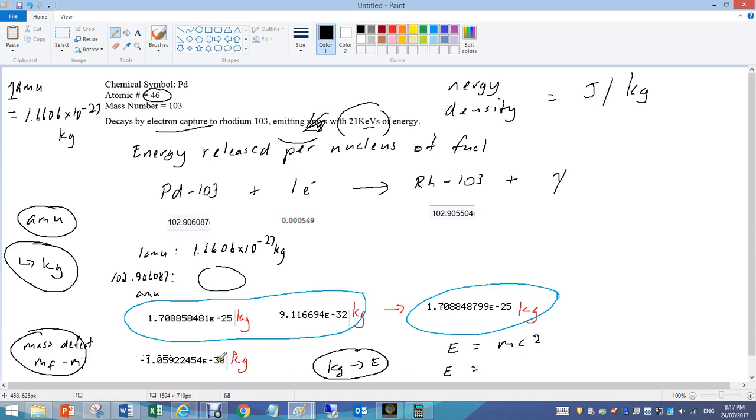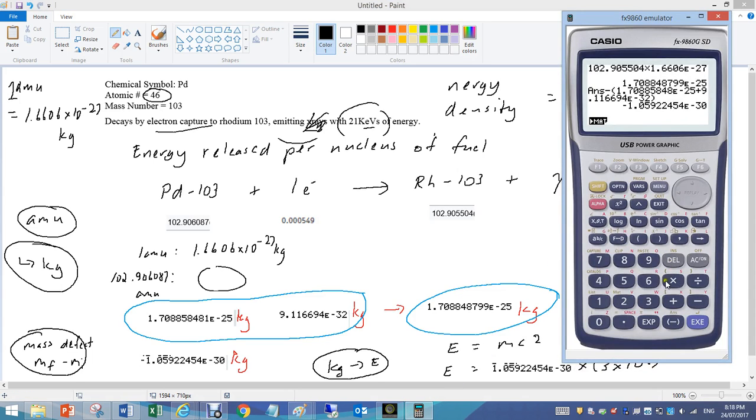So the mass that we lost is this. In fact, don't worry about the negative sign, it's just not important. Just indicates that we lost mass. So there we go. That value times c, which is the speed of light, 3 by 10 to the 8, and that value is squared, so the whole thing squared. So let's type that in now. So again, we've already got that answer from our previous calculation, times 3 by 10 to the 8 squared.